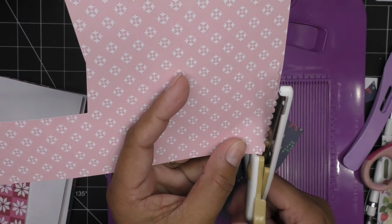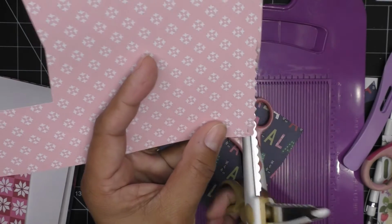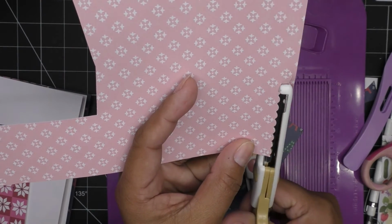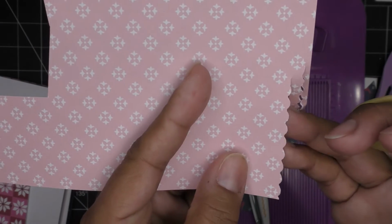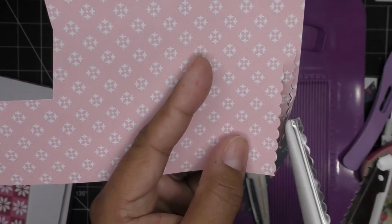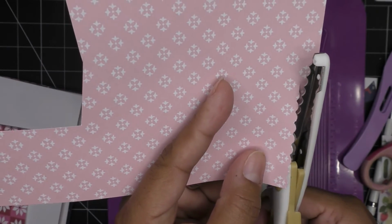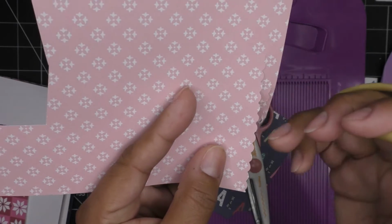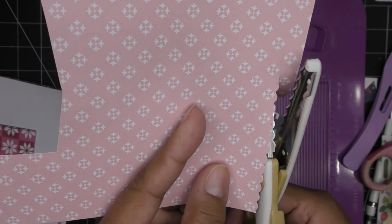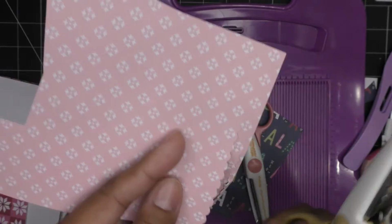So come across the edge. This paper is really gross for this. If it was sturdier paper, it would cut nicer, see? And what I usually do when I come back up and I know it already cut something funky is I try to line up a scallop with a scallop, like right there. And now when I cut, that scallop continues. Hope that makes sense. It's kind of like if you're using a punch.